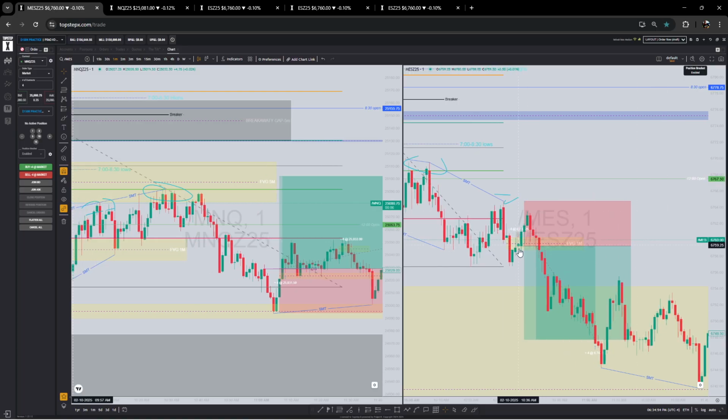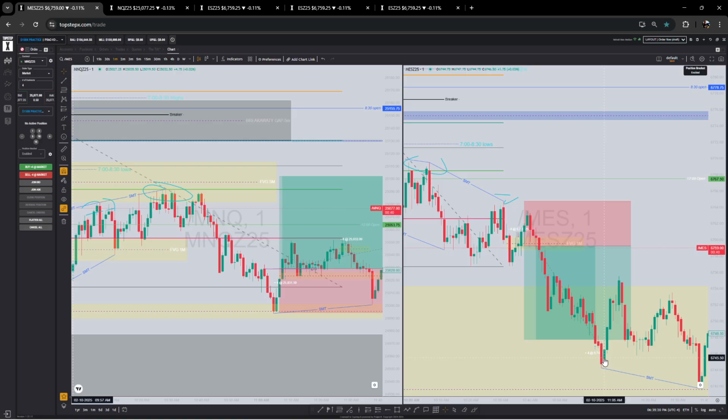4 contracts. Price hit this FVG with my stops placed above the highs, and my target was a 1 to 2 risk reward. As price came down into this 4 hour FVG on ES, because ES was weaker, I was looking for ES to trade deeper into this.